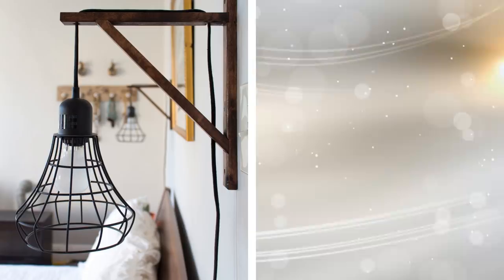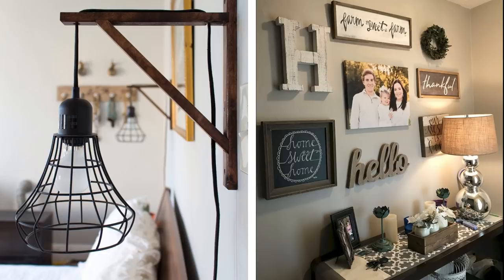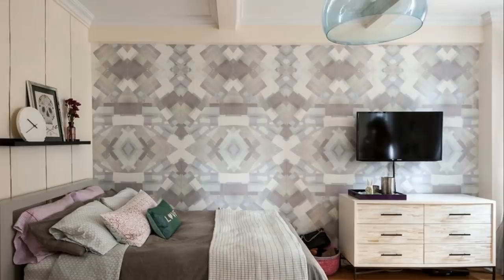5. When you mount your light, you are saving up a lot of space since you do not require table lamps anymore — no need for nightstands, either. Get control over your apartment lighting, which will help you get rid of the trouble of getting out of bed on a winter night while you are tucked in bed.